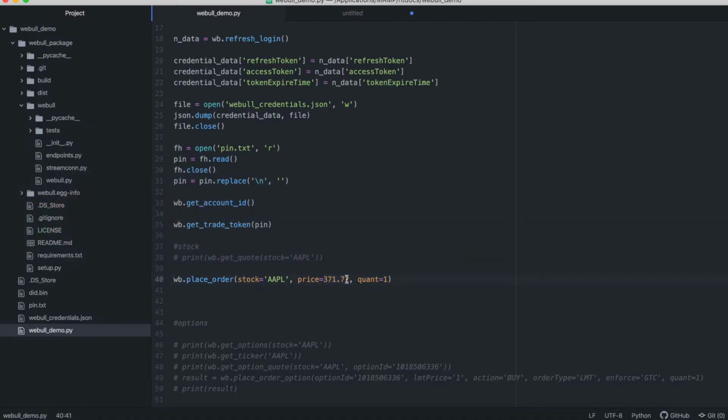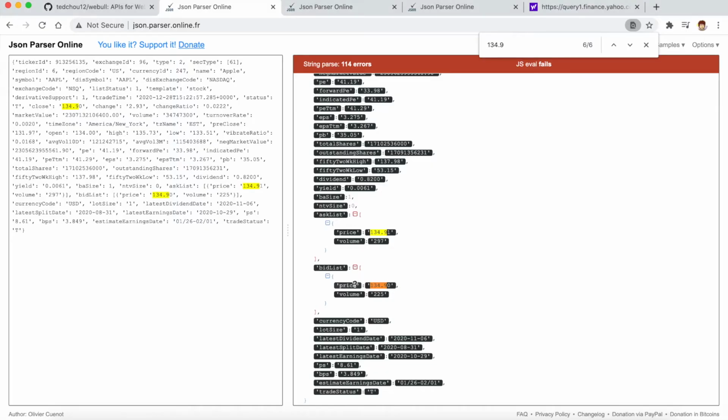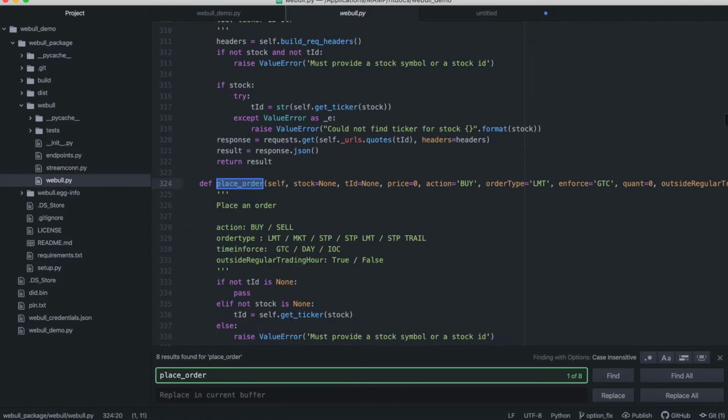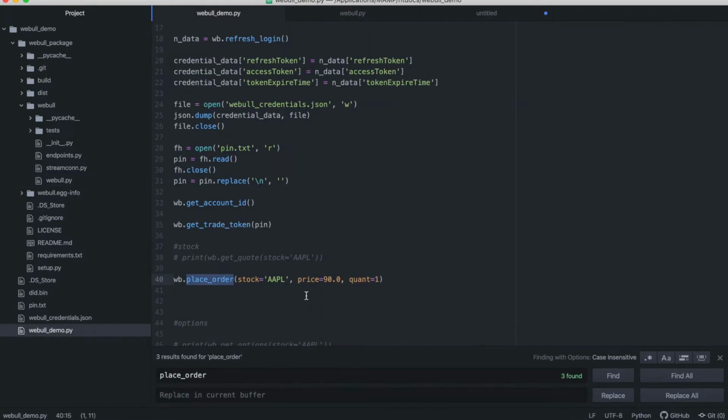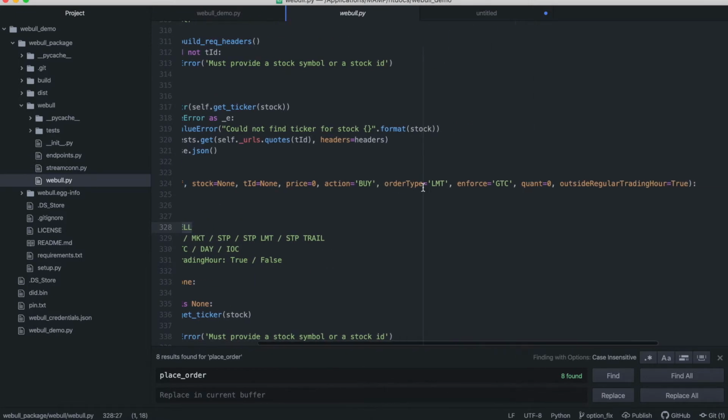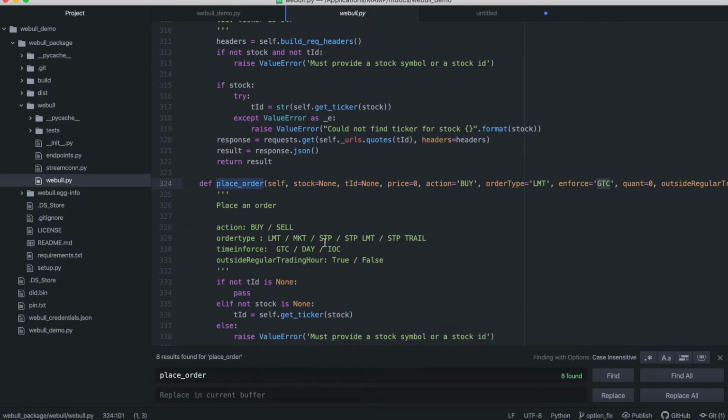Since I don't want to do a real order, I want to show how the order ends up. So I'll use a lower price to let you see how it looks, and the quantity will be 1. And there are some other variables. By the way, you can always find what the variables are in here. So for example, if you're on the buy side, you can do buy, and if you're on the sell side, you can do sell. And if you don't input any action, the default will be what's in here. So the default is buy, the default for the order type will be limit, and time in force would be good till cancel. And there are other types here.